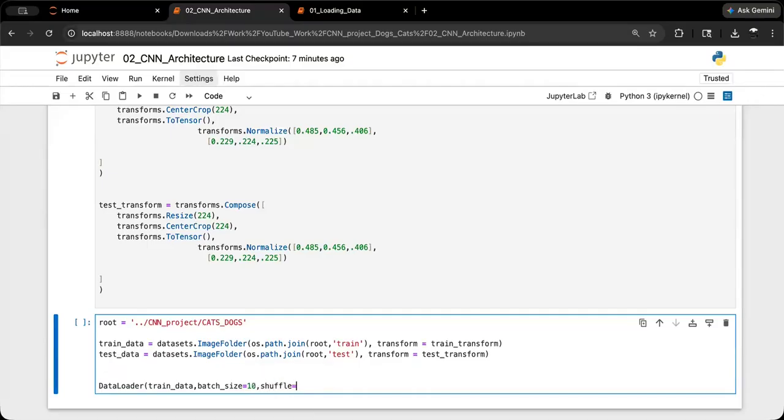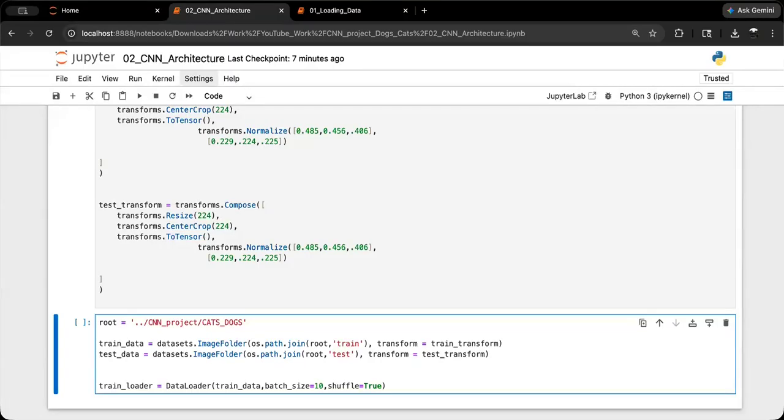shuffle them, right? So what you're doing is of all the 25,000 images, I'm going to pick just 10 images at random, right? And then I'll shuffle the remaining images. Why are we doing the shuffle? Because every time we pick 10 images, I'm going to shuffle it so that I'll choose some random images. Now, granted that this will have its own challenges, because every time we are doing the shuffling, we are going to pick a different set of images, and thereby your model performance will be different as well.